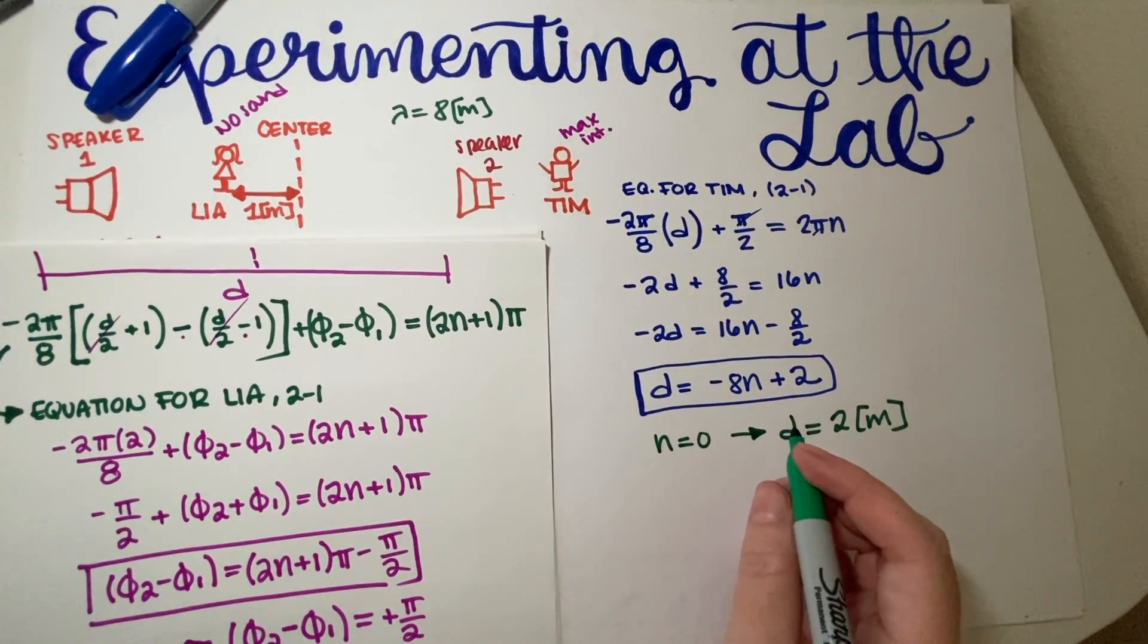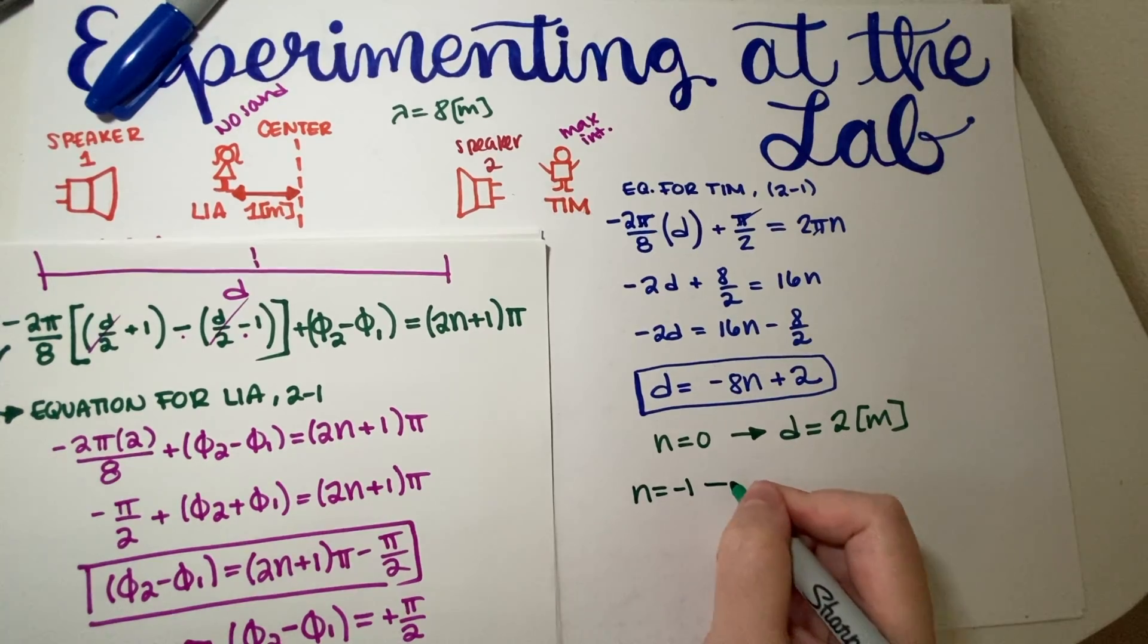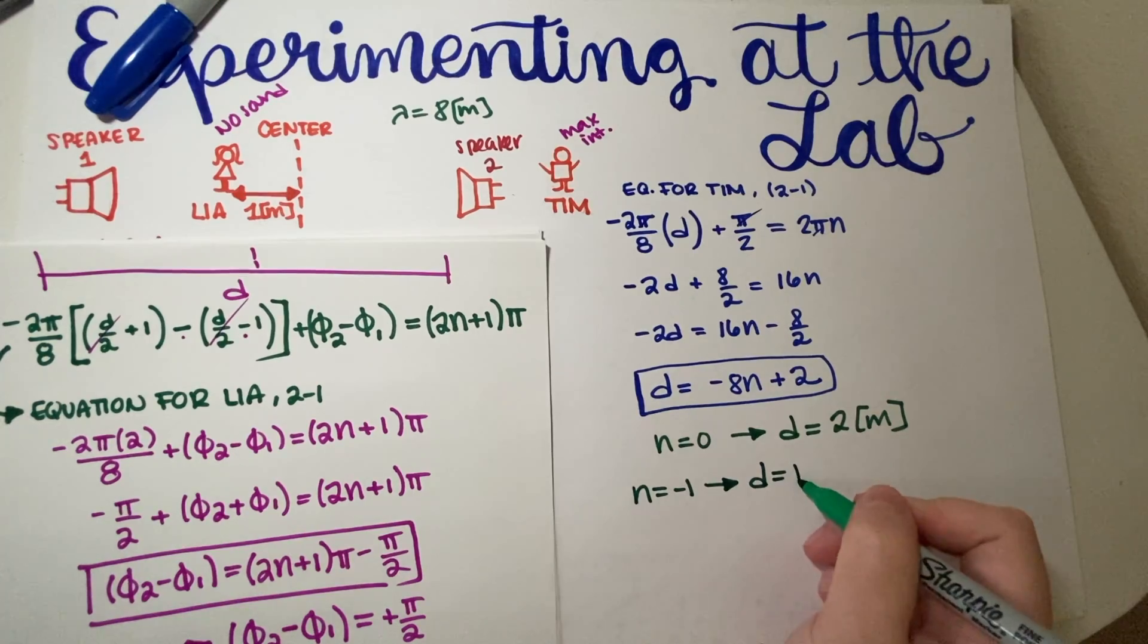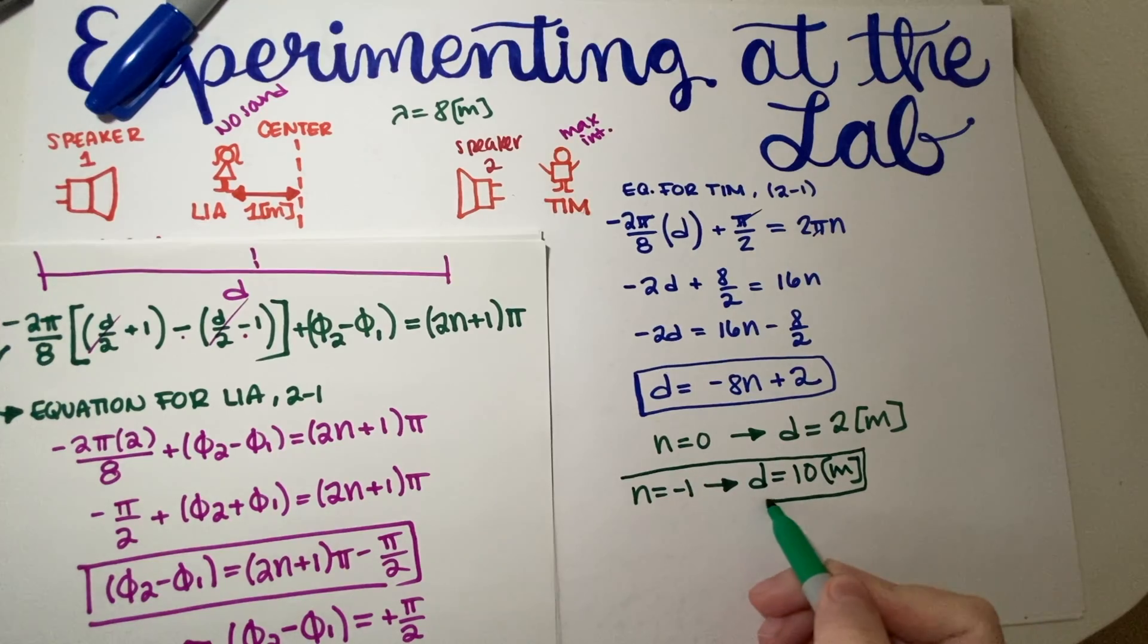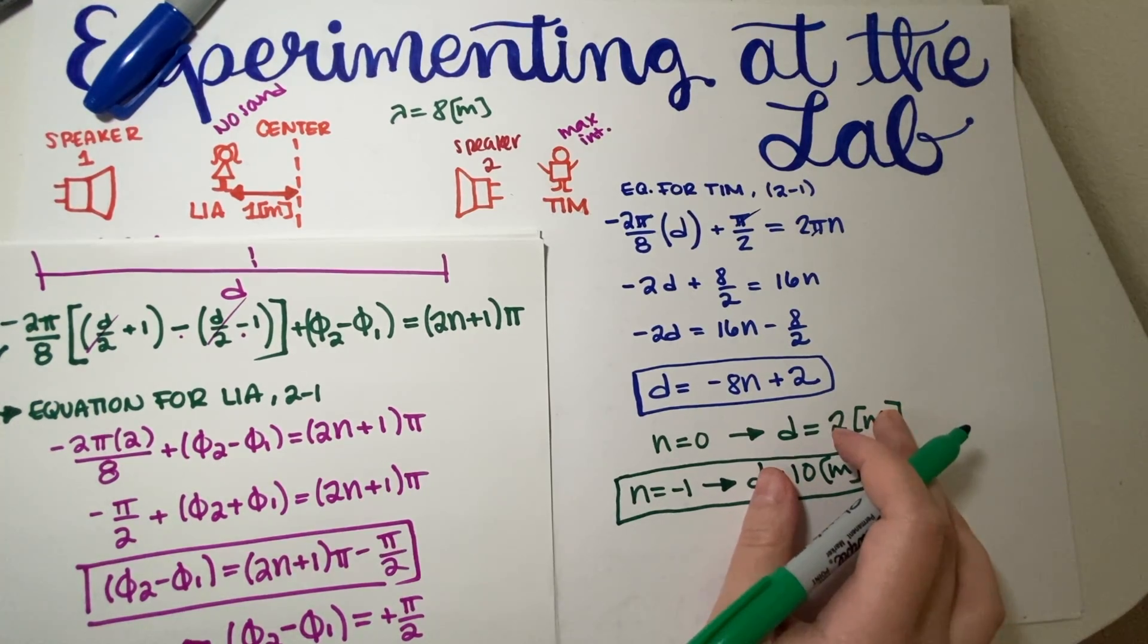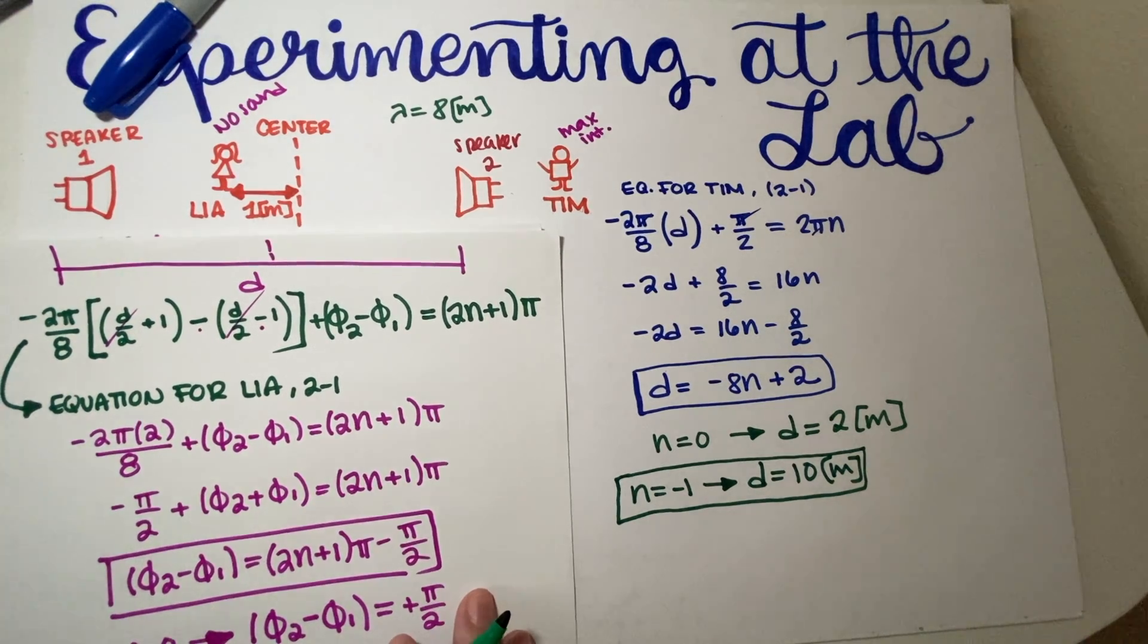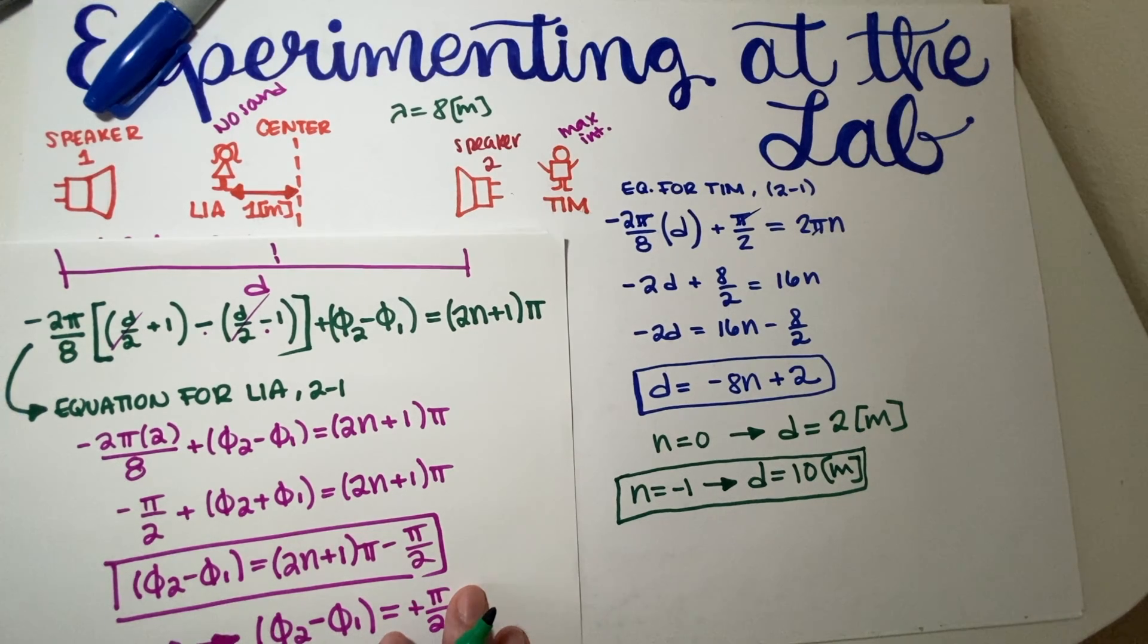So I think that the next good answer would be N is equal to -1 because that way I get a positive distance. So that would give me 8 + 2, 10 meters. And I like this as a final answer. Again, I don't know. I don't see why this would be a bad answer. Like nobody saying that Leah can't be on top of the speaker, but you know, this isn't a quiz. I have time to think things through and work things out. So even though I didn't select that as my final answer, I don't see why Leah can't be on top of the speaker, honestly.